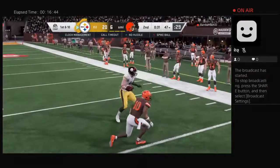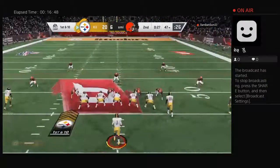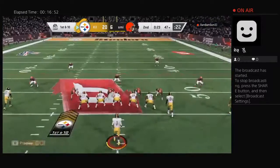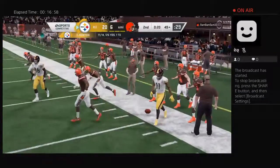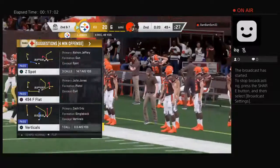And he slips up past the 45 before being tackled. The drive starting with a 1st down, 11 yards on that pickup. I know the halftime's approaching, but I don't think he's going to want to take a break. That's his 5th catch. Yeah, they've really been targeting the tight end. And he's able to take it across midfield before going out of bounds.